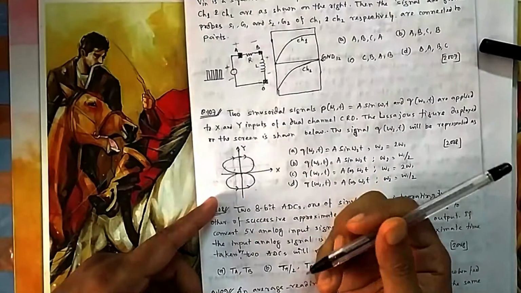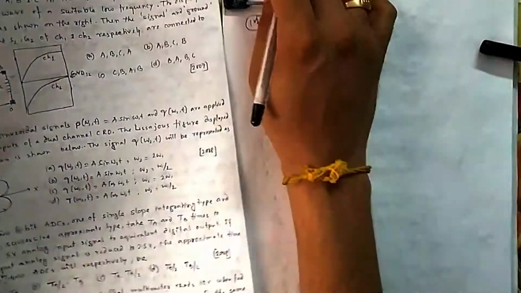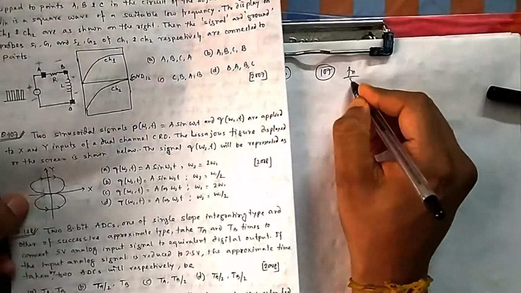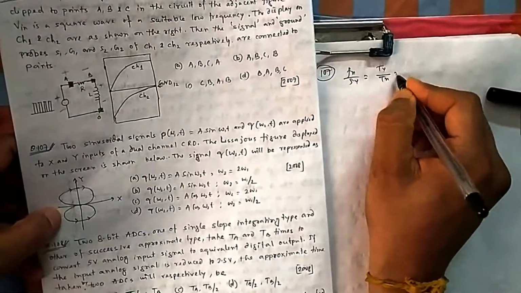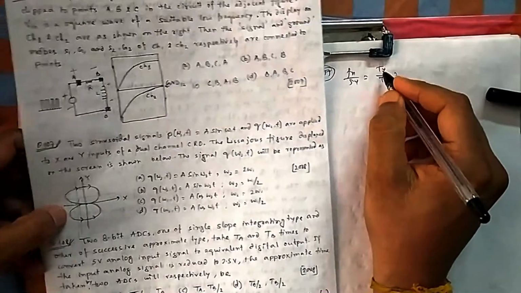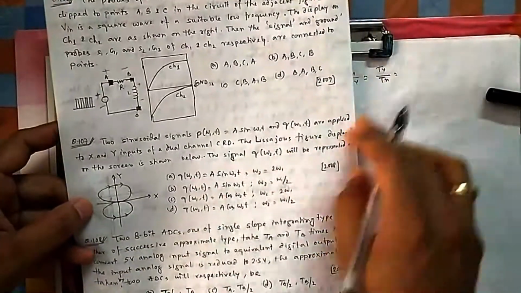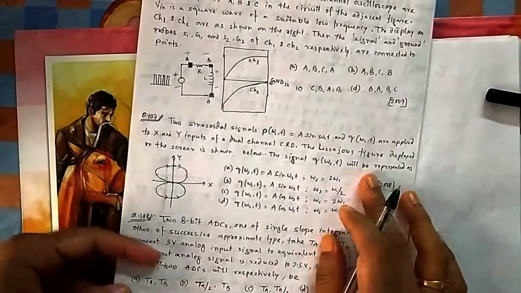So the ratio is 2:1. That means your fx by fy, so it is 1:2. The frequency on the x-axis divided by the frequency on the y-axis is the ratio of tangents. Sometimes it can also be seen as tangents, intersecting. You can find it by intersecting, or you can do it by drawing a tangent, horizontal and vertical tangent. But finding the tangent may be difficult, so this intersecting point is easy.